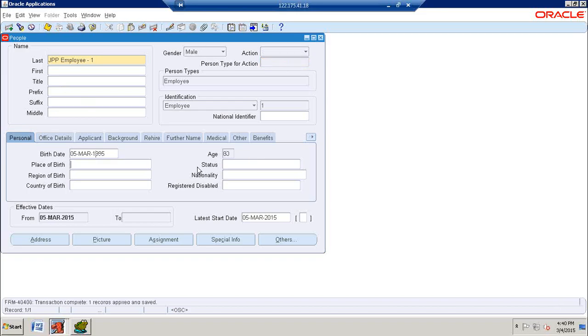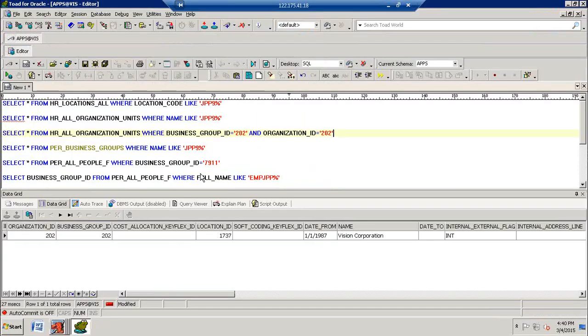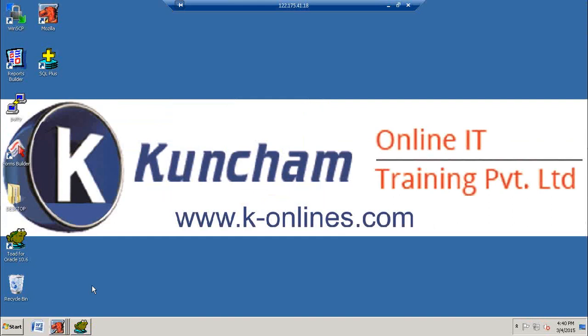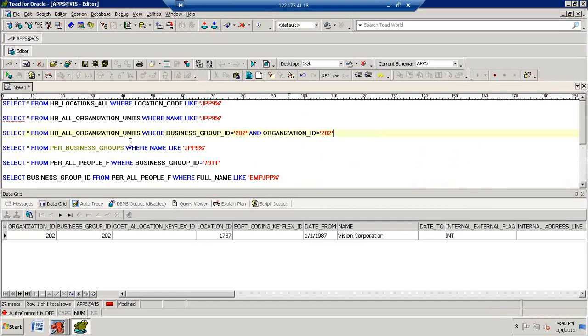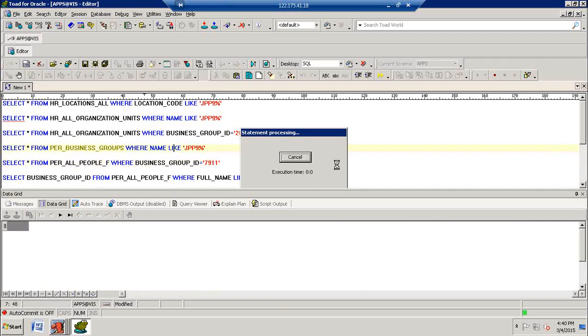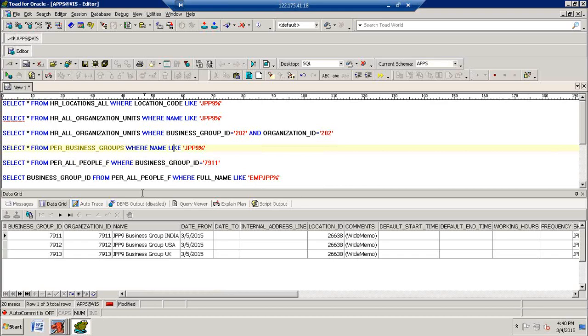All of you clear? Now check it from backend. First we can access from here for all business groups. Sorry, not for all. Yeah, this one. For all people F where JPP 9.